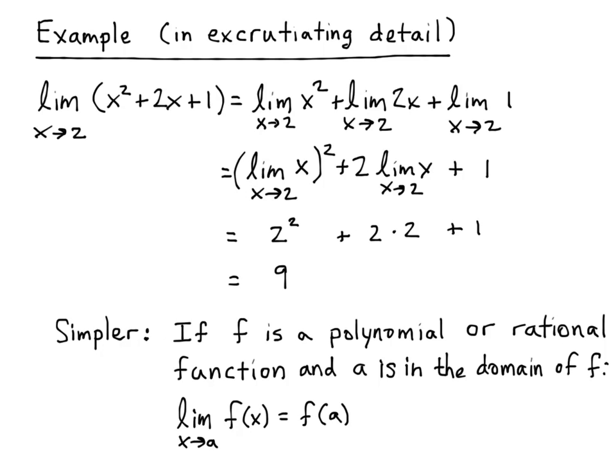Now, this is crucial. A is in the domain of f. So when I'm looking at a rational function, remember that I can only plug it in if it's in the domain. So I don't ever want to get into a situation where I have, let's say, some expression over x minus 2, and as x goes to 2, that's going to be something over 0. So it doesn't work in that case because 2 isn't in the domain. But where it's in the domain, this rule applies. So that's it. Just plug it in.